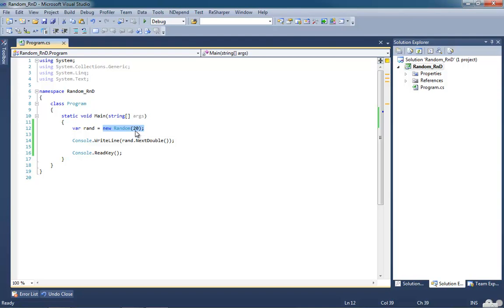Another method of determining the quality of the number is how long of a period your number generator has. The period being the number of numbers, or basically how long the sequence of numbers goes before it repeats in its entirety. So if you've got a generator that has a period of 5, every sixth number is going to be the first number over again, and it's going to repeat. So it's almost like doing a modulus on your random numbers. That's considered the period. The longer the period, the longer you're going to be able to go without getting duplicated sequences of numbers, which means you have a higher quality number generator.